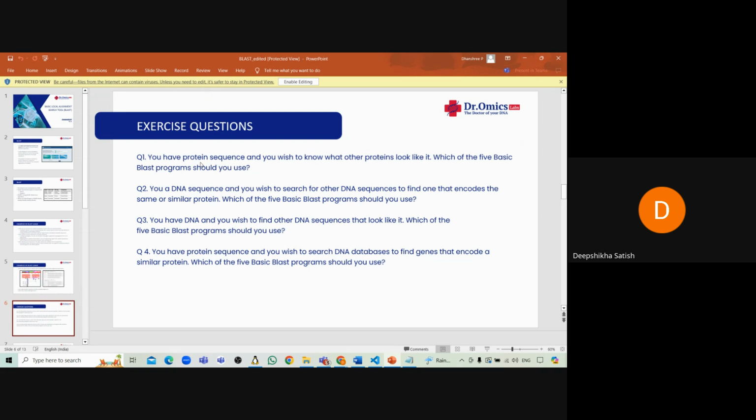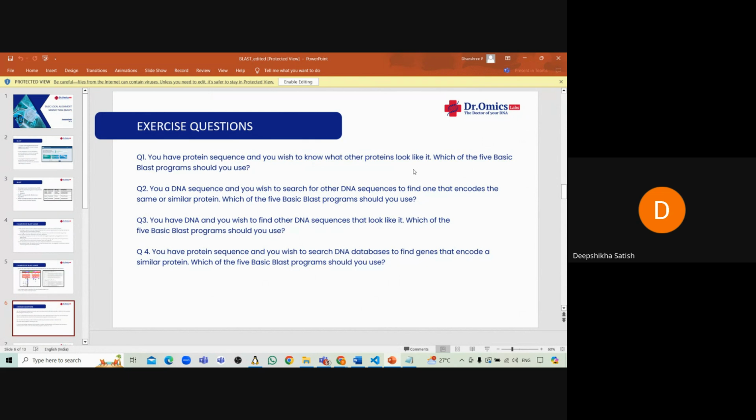So comparison is protein-protein only, meaning your query is protein, your target is protein, and your comparison is also protein-protein. So obviously it's BLASTP. Are you getting my point? Yes, ma'am. Just for curiosity, I have said. Yeah, no problem. It's okay. But now it's clear why BLASTP. Yes, ma'am.